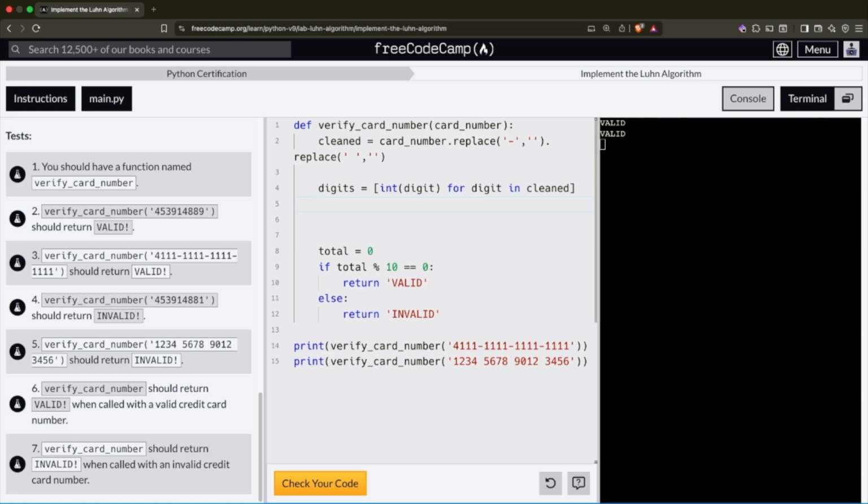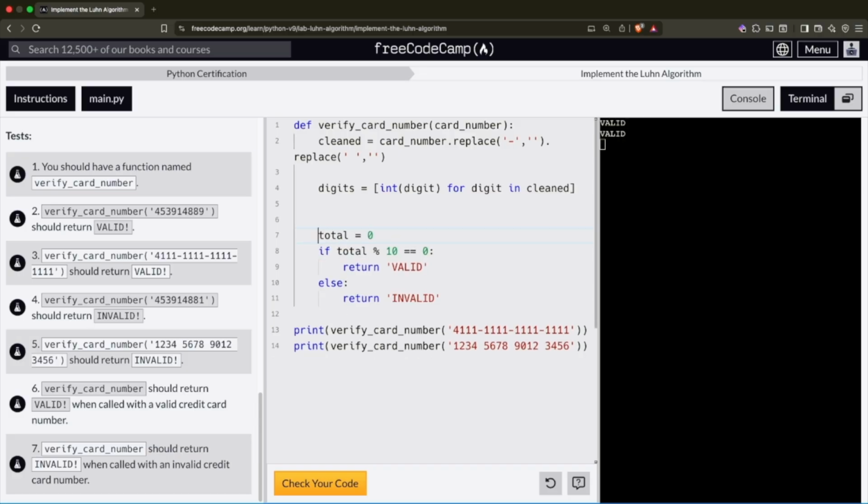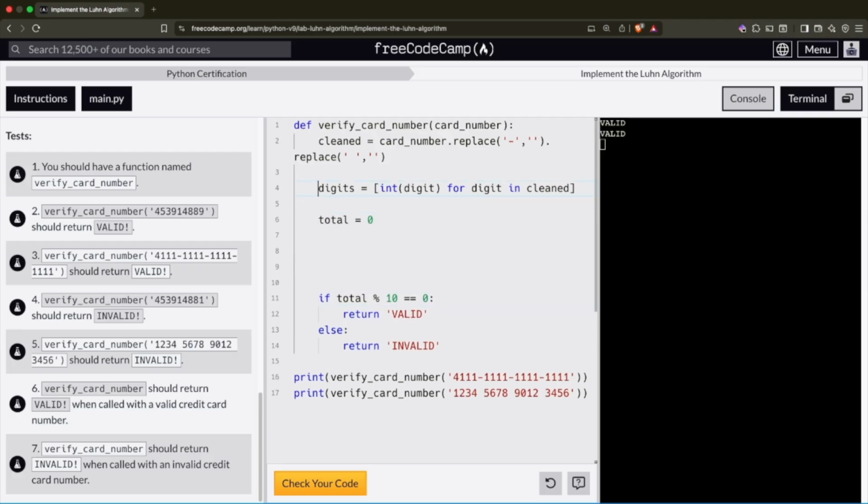So we cleaned, we got our digits, and now we need to get our total. We need to start at the end.